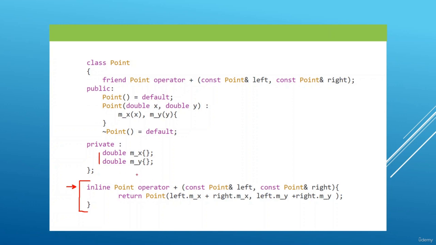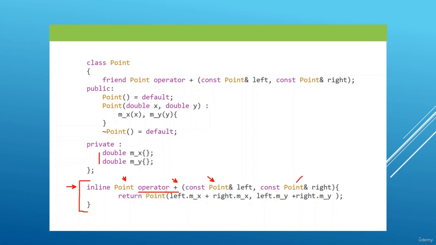Okay, so we're going to specify the return type, which is going to be a point. And then we're going to say the name of the operator. It is what we have seen before. We say operator, we say the name for the operator. In this case, it is the plus operator. And then we're going to specify the left operand as the first parameter and the right operand as the second parameter here. And this is the setup we use.